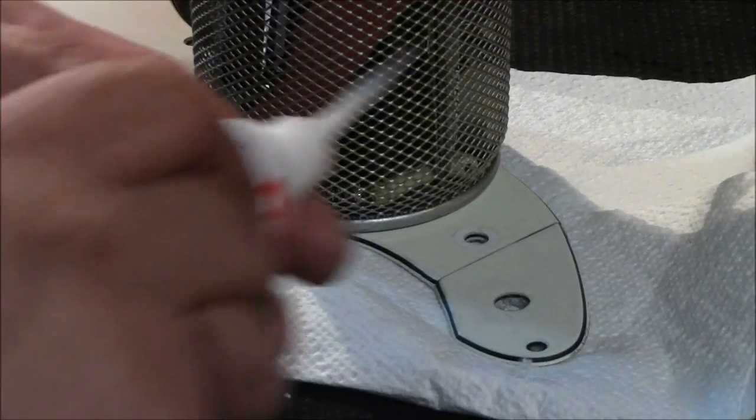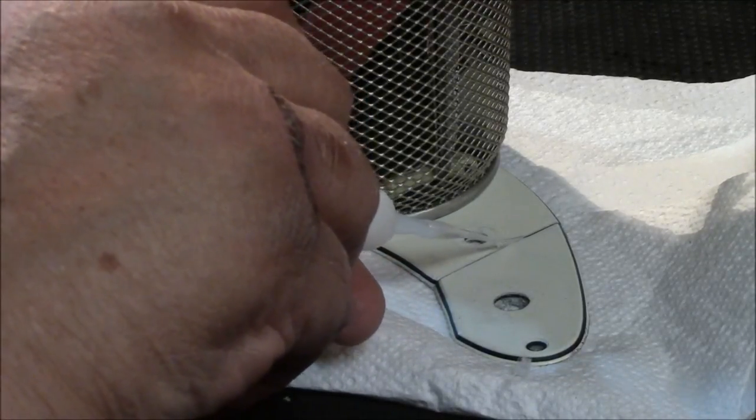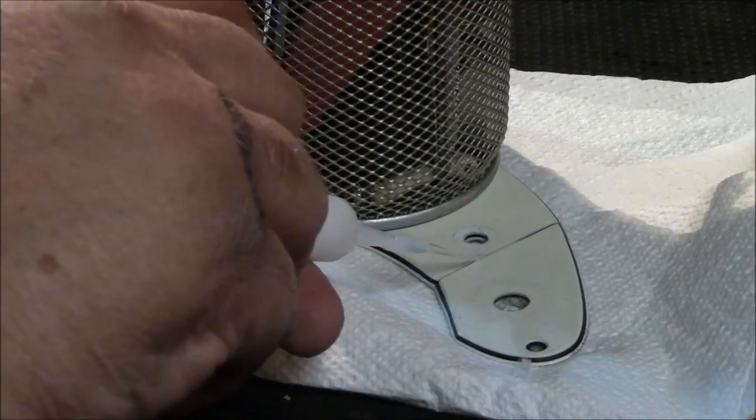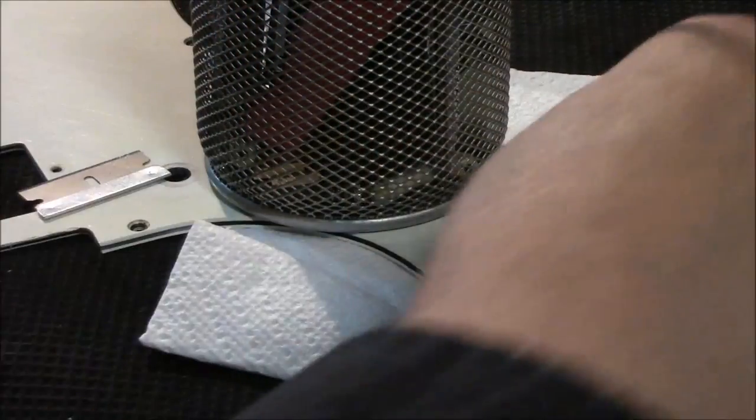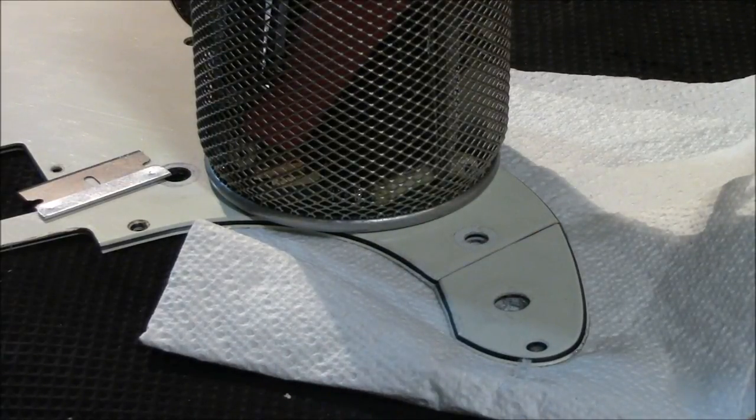Any of the excess, I'm just going to wipe right off. I want to get in that crack very well. There's not much way you can keep from showing the crack itself. I mean, it's just going to be there. It can't help that. And the excess stuff can get off there. Now, let that sit for about an hour in this warmer temperature and come back and see how she's doing. So hang in there, guys.